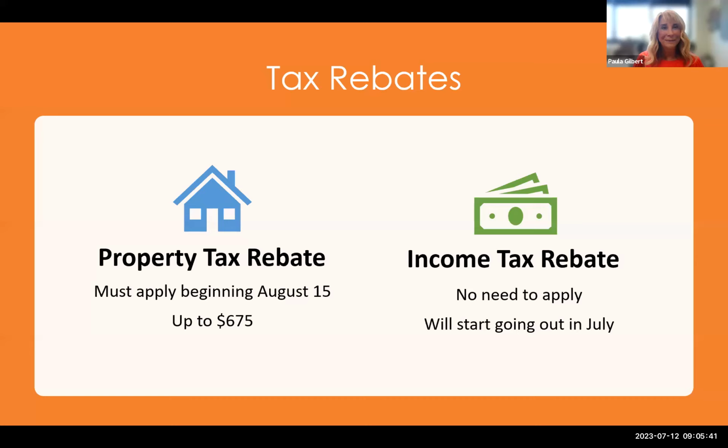So next, let's talk about something really positive. The legislature and governor signed 2 tax rebates for 2023. The first is the income tax rebate. This is a rebate of up to $1,250 per person or $2,500 per couple filing jointly. Sit back and collect your money. The department will use your 2021 income tax filing to send out rebate checks based on your tax liability. If your tax liability was something less than $1,250 or the $2,500, you will get that amount back as your rebate. There are also some requirements based on your residency for previous tax years. Again, there's additional information on our website relating to this rebate.